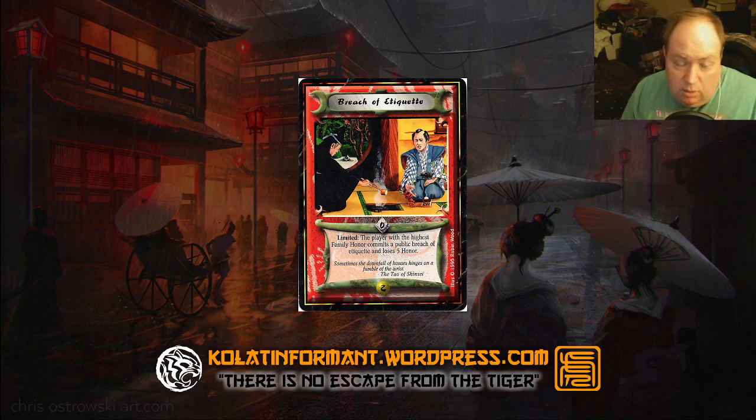So if your opponent, who's playing a low honor clan, starts, your opponent has their first turn, you have your first turn, and you play breach, you could essentially lock a player out of the game from being able to play any more personalities because they couldn't meet their honor requirement.